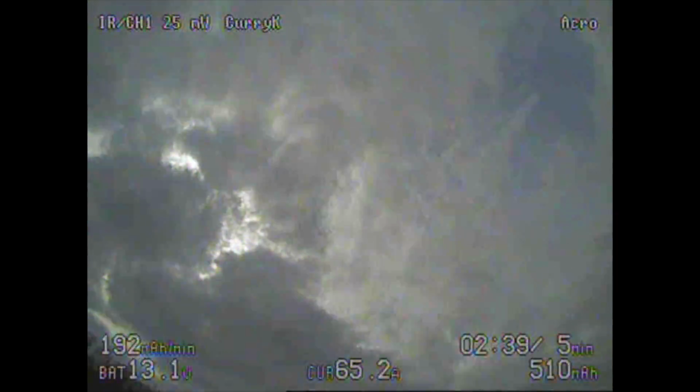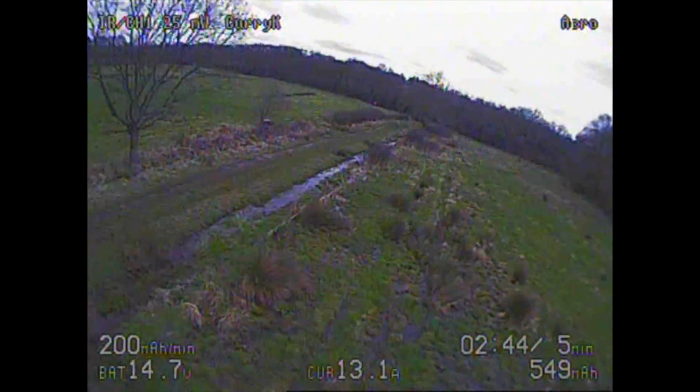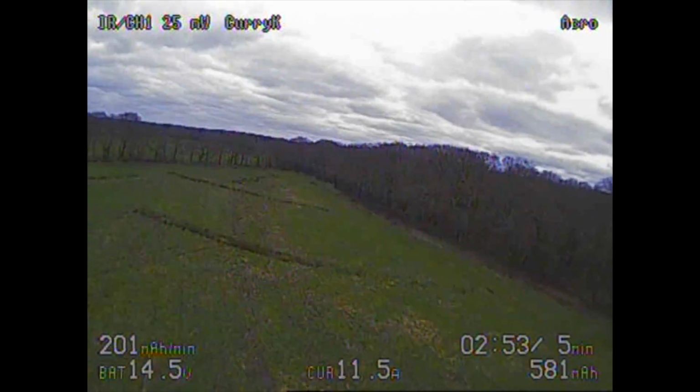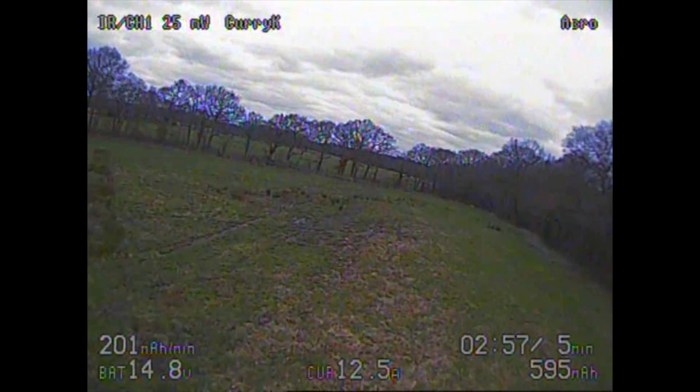Anyway, so this was my flight as of upgrading to the latest version of the OSD firmware and Betaflight. Tell you the truth, I couldn't really feel any difference. It still felt good, but it felt really good before. So that much was at least consistent.